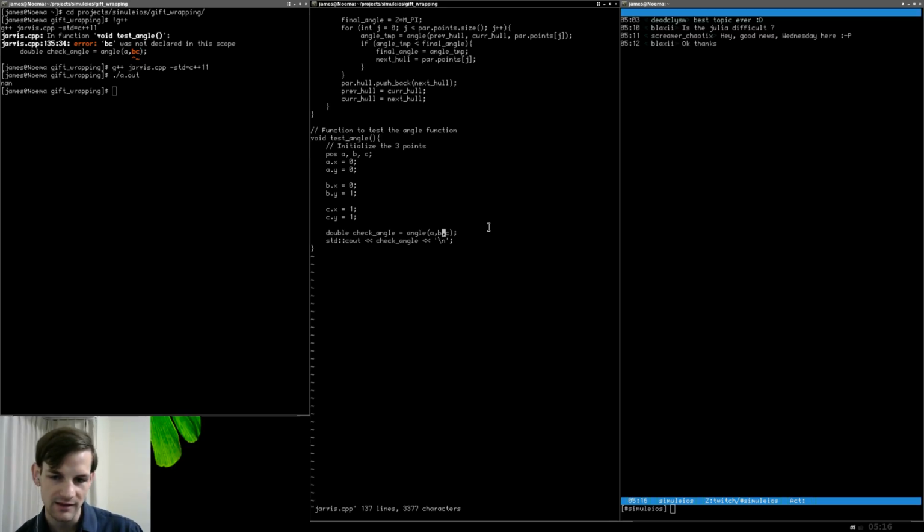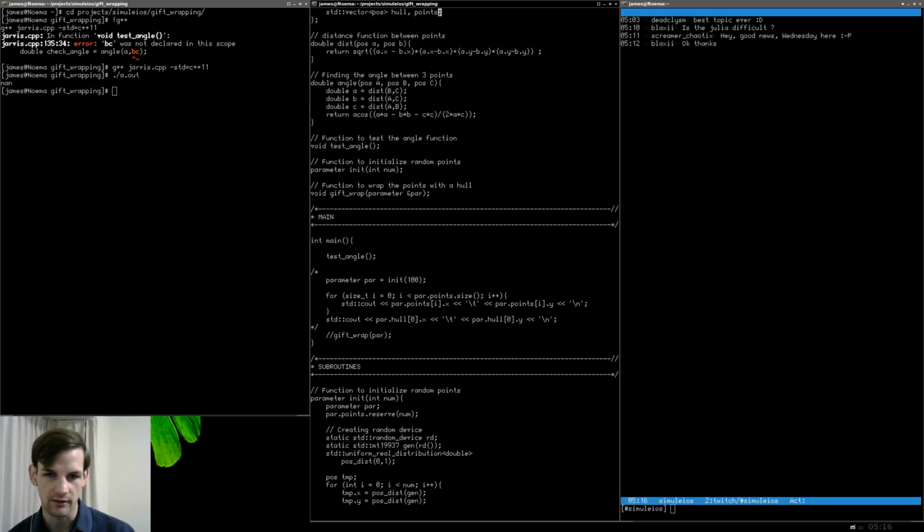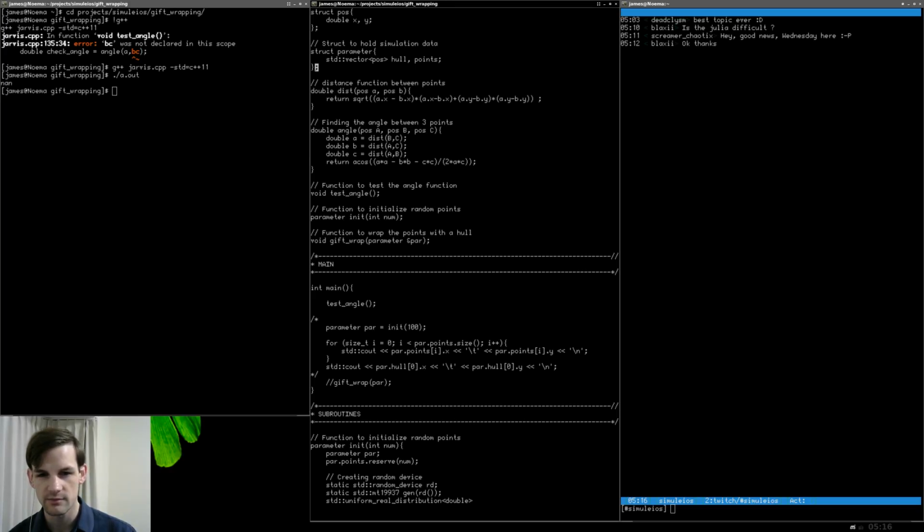So let me see. What would the issue be then? Not actually sure. So let's take a look at what we have here. Where is our angle guy? Here it is. So distance between AB, BC, A cosine of A times A. Maybe this ends up being negative. Let me see. If it's negative, where did I get this from anyway to begin with? I have to think real quick.